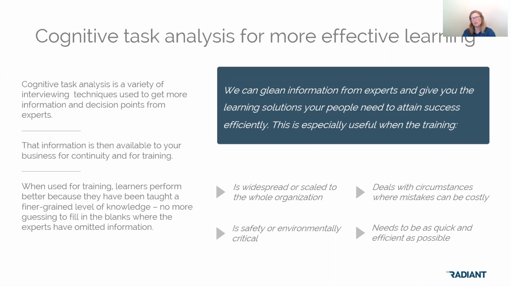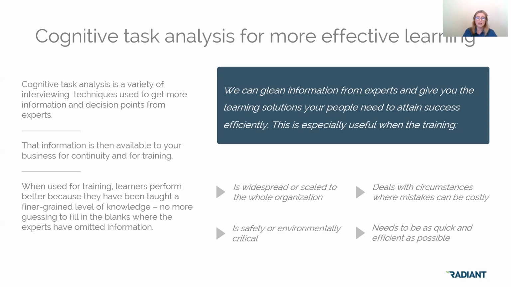Cognitive task analysis is a general name for a variety of techniques that are used to elicit the information, knowledge, and methods of performing a given task from experts. As an extension of time and motion studies of manual labor, cognitive task analysis addresses an observable action by determining the procedural and declarative knowledge, decision points, and strategies necessary for that task's completion. This knowledge is then available to be used for business continuity or to create training.